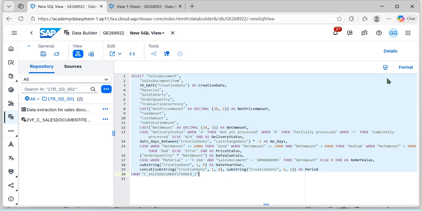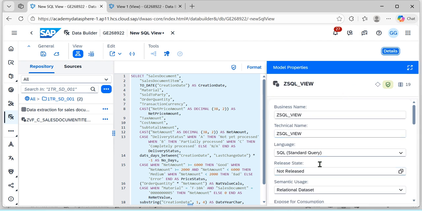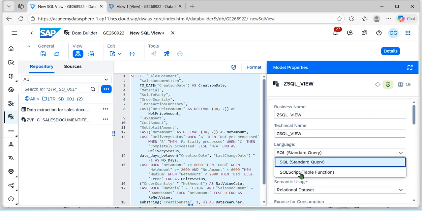Okay. Same SQL query. These are the two types of views we have: graphical view and SQL view. SQL view again has two types, standard query and table function.